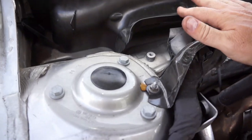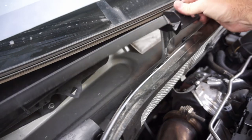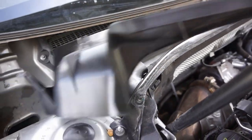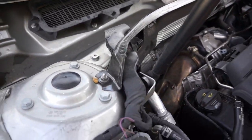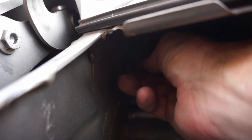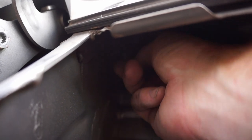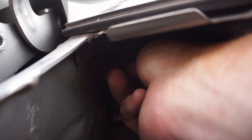And underneath that, there's this piece of plastic here. It just unclips from the middle, and then you can pull that out. Once you get behind that, you'll be able to see the drain, which is right there. And so you can reach up under there. And actually, there's no little valve on that one.